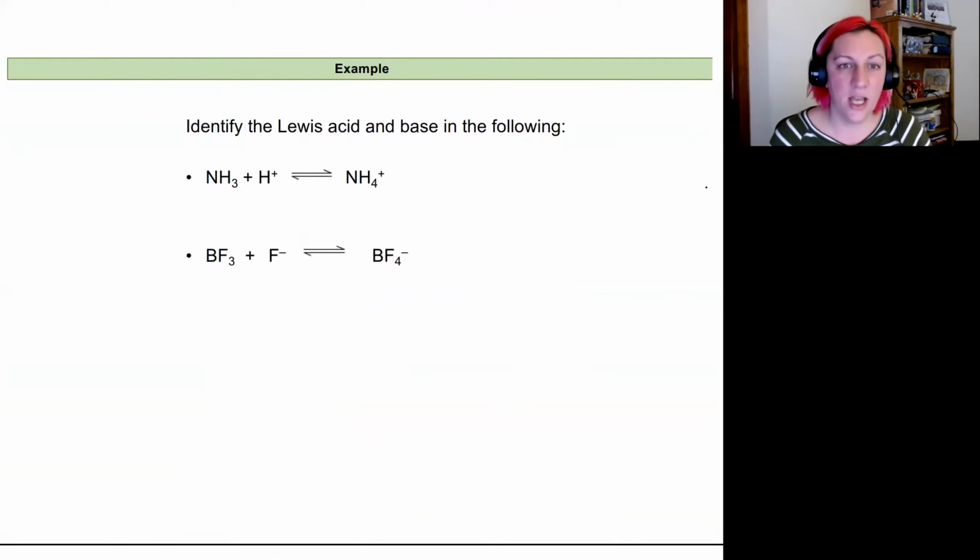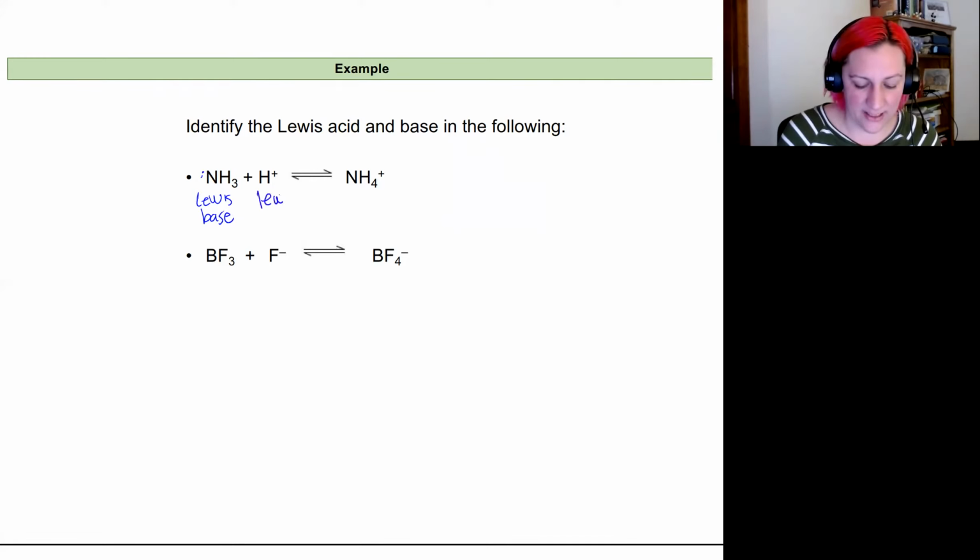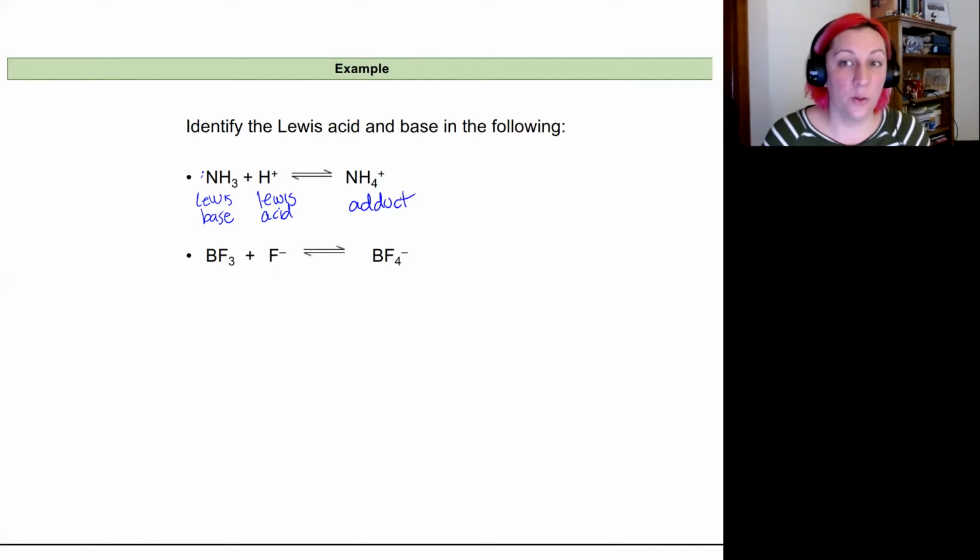All right, let's just look at identifying a Lewis acid and Lewis base in these 2 reactions. So first we have NH3 and H+. The NH3, I know there's a lone pair on that nitrogen, so that is going to make this my Lewis base. I'm still identifying Lewis bases the same way I was identifying Brønsted-Lowry bases, so that seems simple to me. Now the H+, that is my Brønsted-Lowry acid, right? But I'm also noticing that it has no electrons. It has an empty orbital, and so this can act as a Lewis acid. And then we form an adduct, which is NH4+.